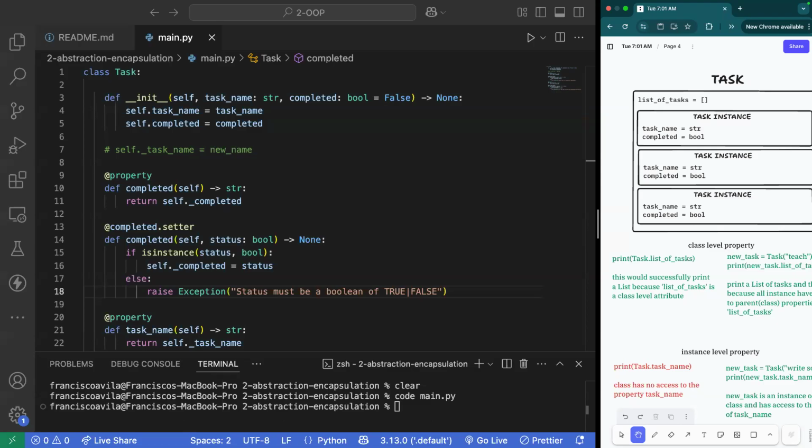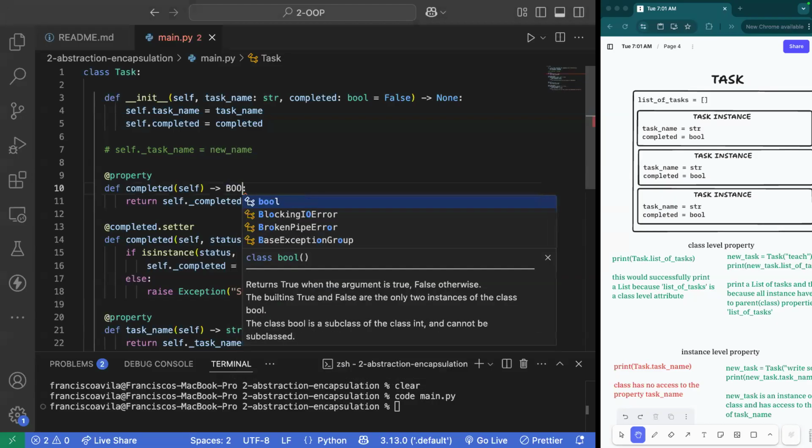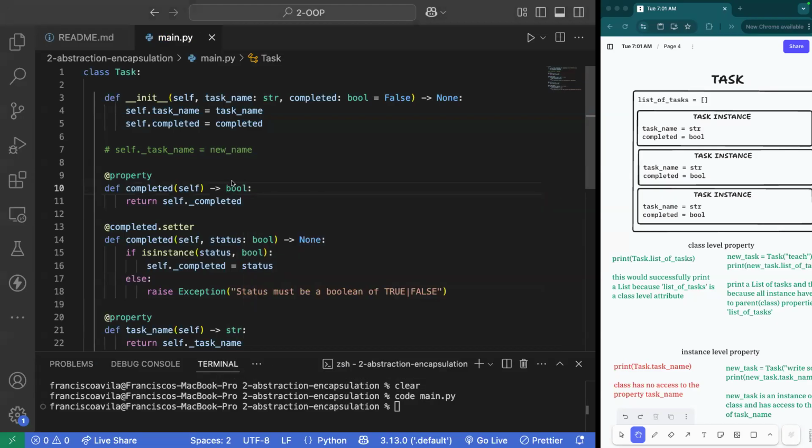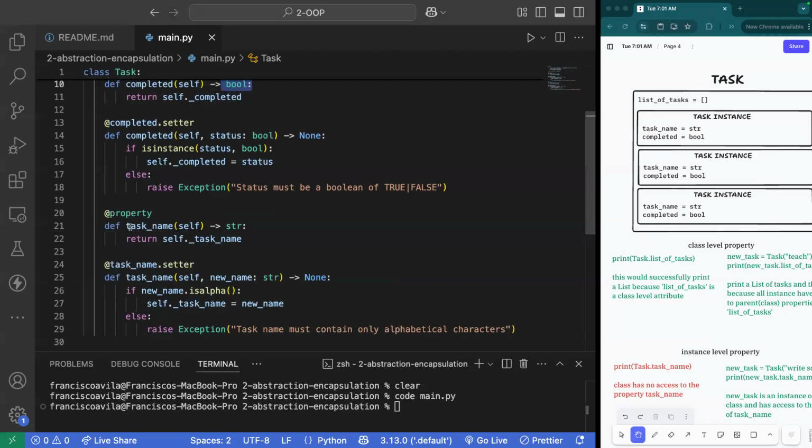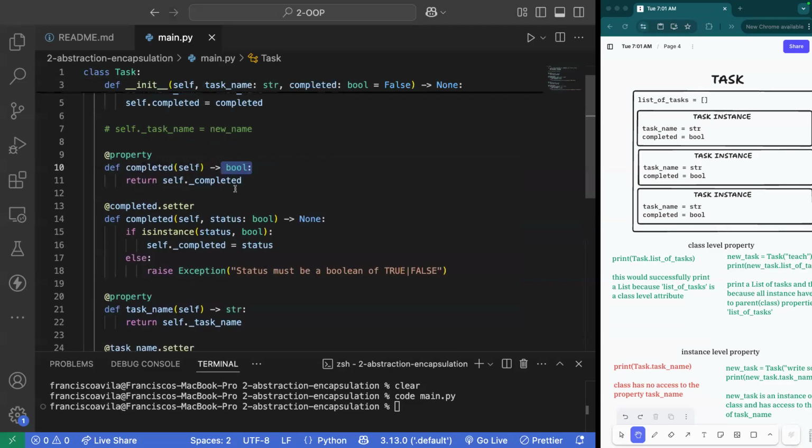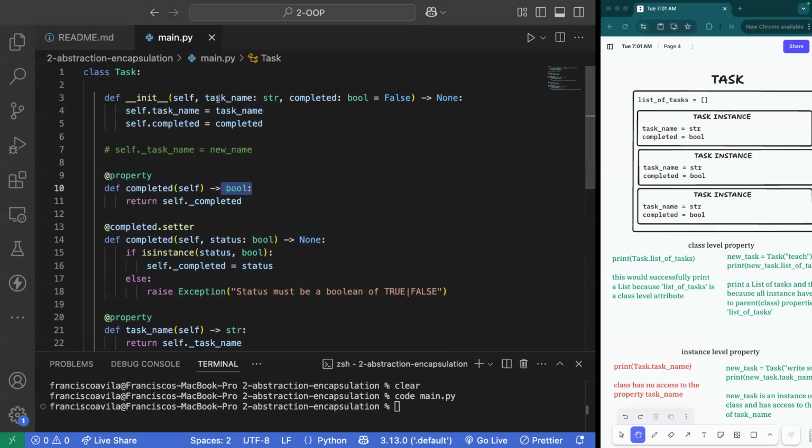So on line 10, should that getter return a string or a boolean? Oh, thank you. Good catch. Boolean. What would happen if you do keep it as string? Would you get an error? No, it would treat it perfectly fine. So this typecasting is just for us as developers. So later on, if I go to call any one of these properties or methods, it's going to actually give me, as a developer, a message saying, hey, this is what it takes in, and this is the type that it should be.